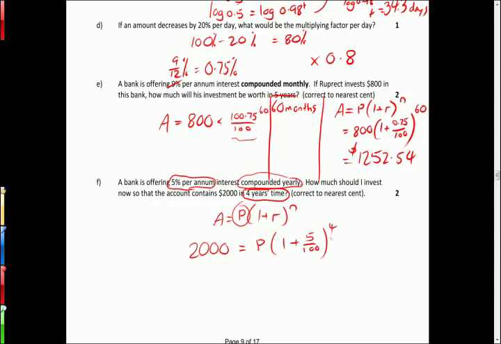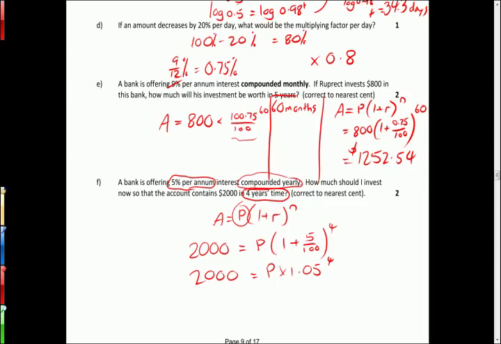I still could have done it manually. If I did it manually, I would have said the final amount's that, the initial amount is I don't know, and I would have said increasing by 5%. Is times it by 1.05. And again, 1 plus 5 on 100 is 1.05. Whether you use the formula or just exponential equation construction, we're all good.